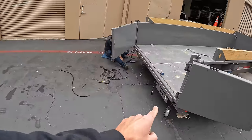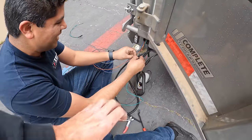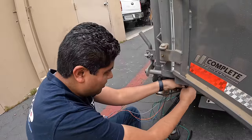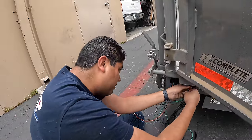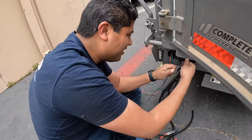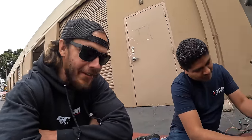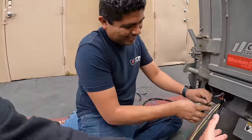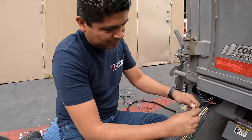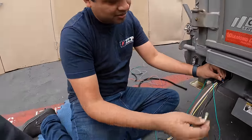Now that the wire is all run, it's crossed over and Sergio has a big mess of wires to figure out what goes to what, since this is our central meeting point where everything comes together and goes back up to the toolbox. We found some wires that are a little short — we didn't measure out enough. The benefit of color coding everything is that Sergio knows every color goes to every color on the back side. Pretty simple — these connectors go from bigger to smaller two-size wires.